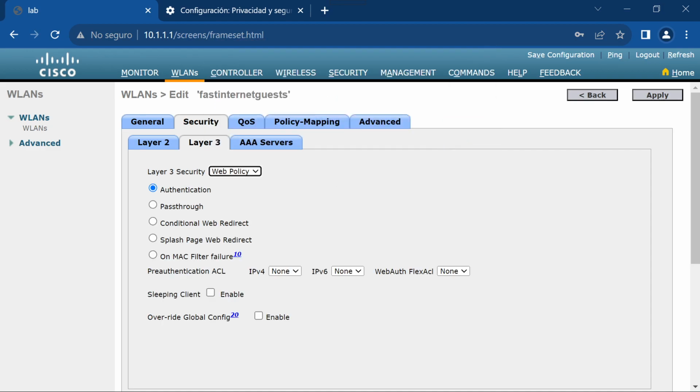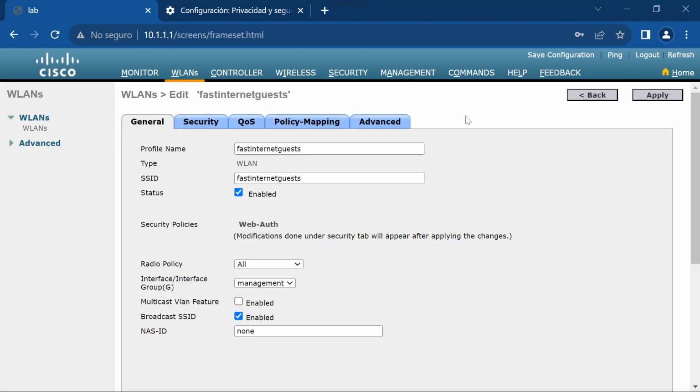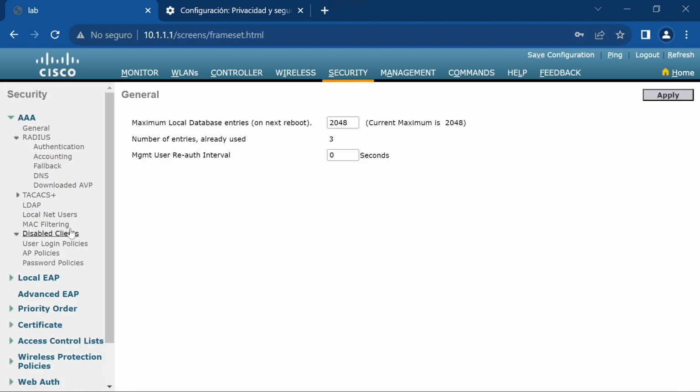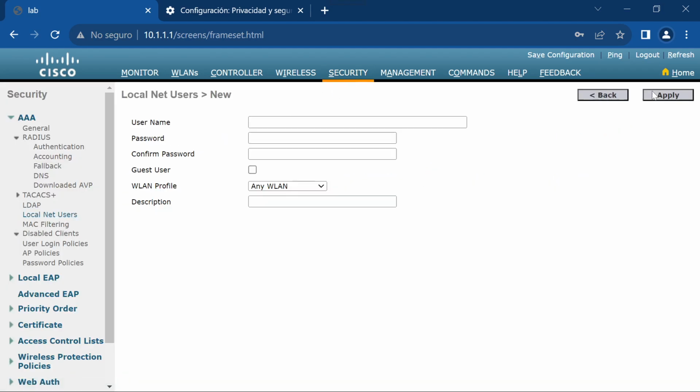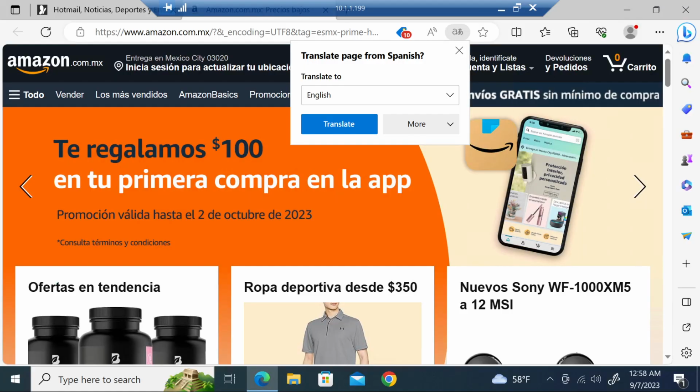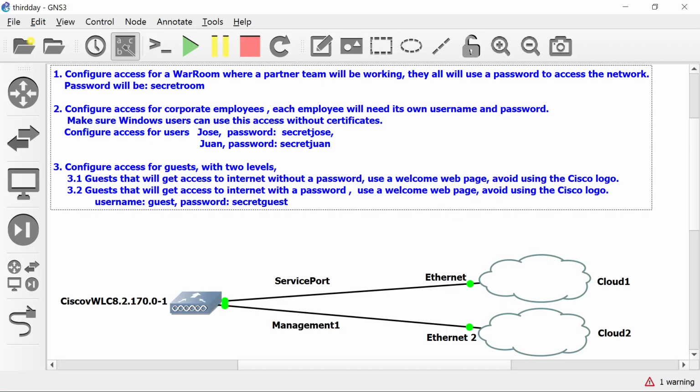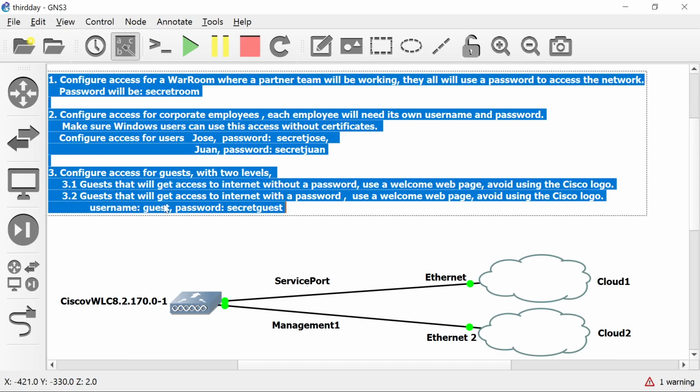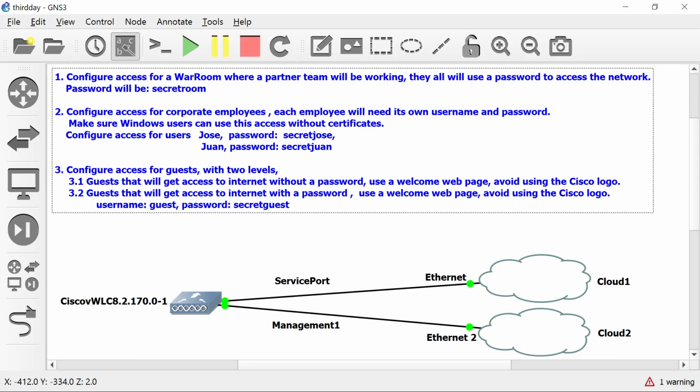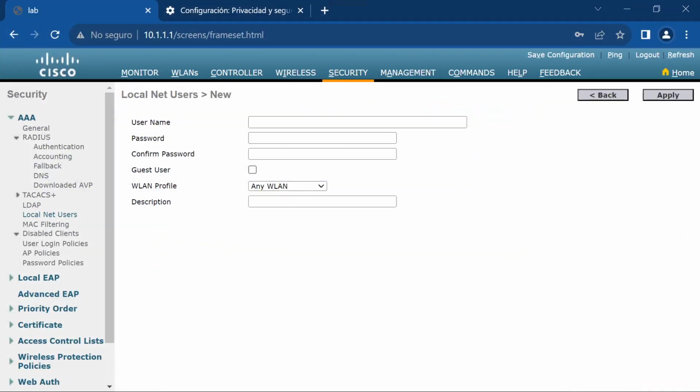But this time I will ask for an authentication. So apply, and I'll have to create the user. According to this, I will have to use a username guest and password secret guest. Okay, so let's go to guest, secret guest. This will be for fast internet guests.